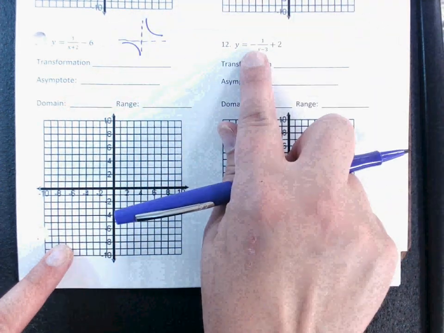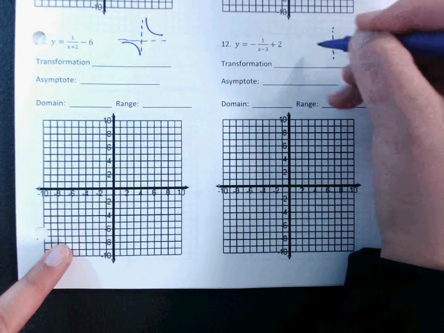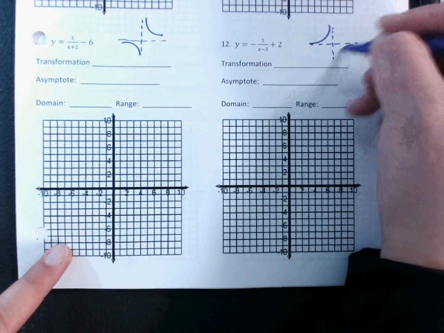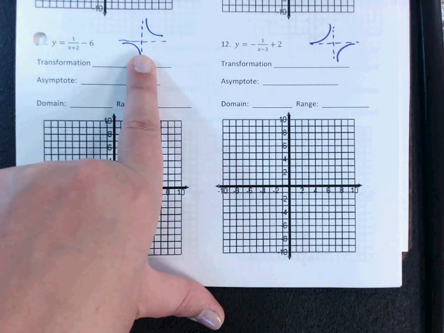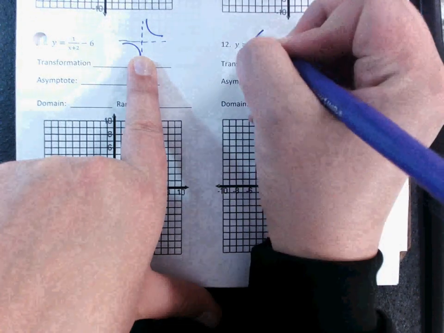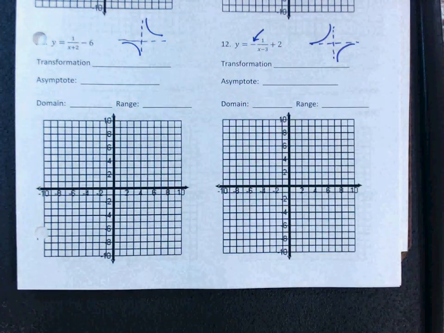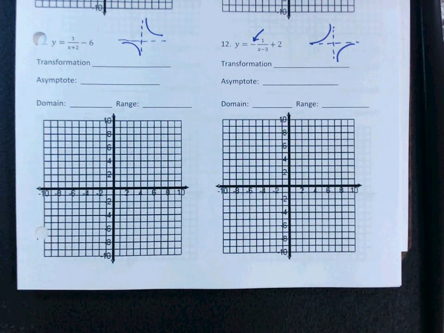And what about if it's got a negative in the front? Which sides are you on? Yeah, you're in the opposite corners. So just make sure, if it's a normal one, it looks like this. If it's got a negative in front, like that one, then it's going to be opposite corners. Okay? Do we want to do one of those, or are we good?